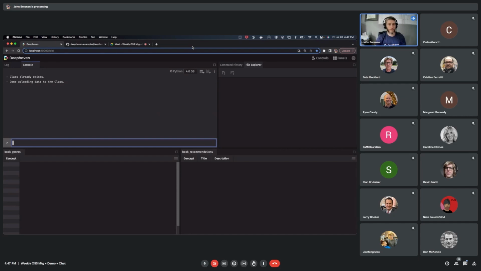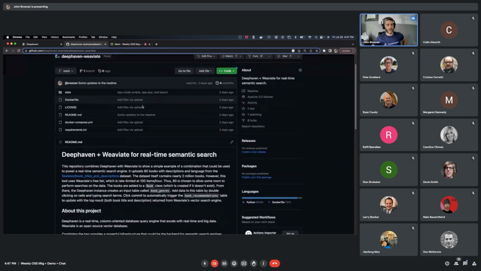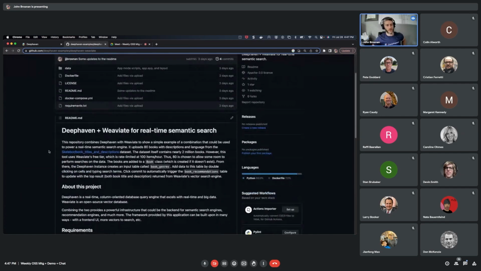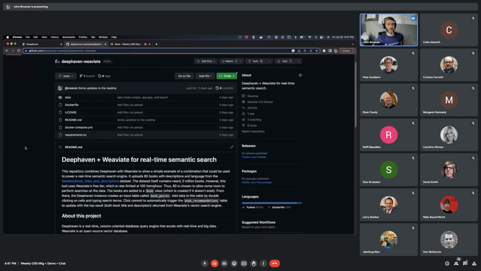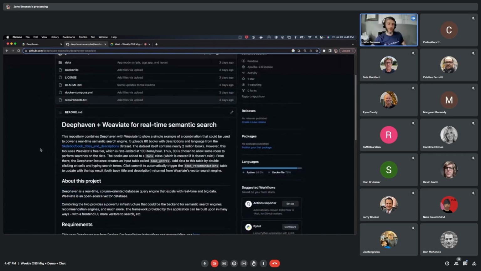And so what I ended up stumbling upon late this past weekend, and put together mostly on Monday, was I integrated two things, Deephaven and something that I found called Weaviate. Weaviate is an open source vector search engine that can be used to power things like large language models and semantic search. So I put together a simple example that's here in a Deephaven examples repository if anyone wants to go check it out. But essentially, it uses Deephaven and Weaviate to show a simple example that could serve as the backend for a semantic search engine.